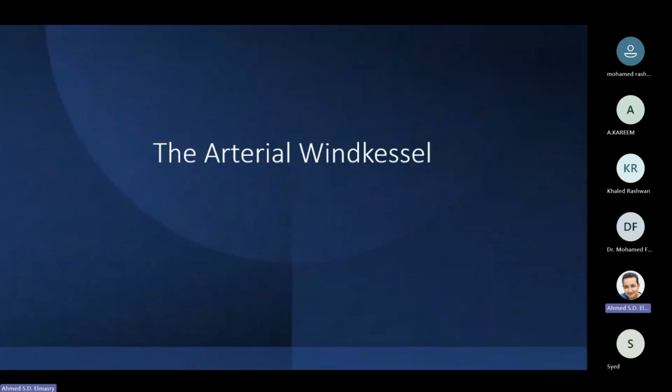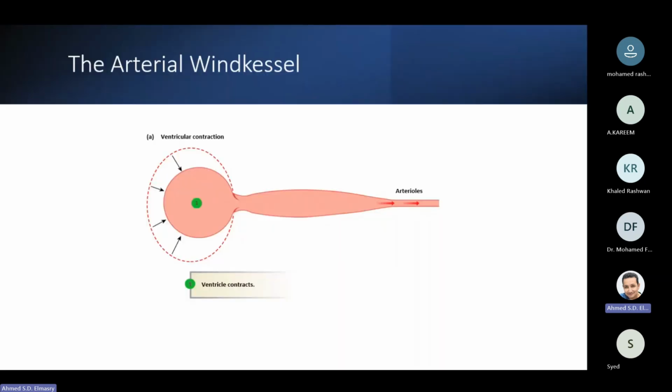Going to the next section of the physiology behind the intra-aortic balloon, we have to understand what is called the arterial Windkessel effect. The arterial Windkessel effect simply means that if your heart is able to contract only during the systole, it will eject the blood to the aorta only during the systole, so you will only get blood flow during the systole. So what will happen during the diastole? You will not be able to get continuous blood flow during the diastole because the heart is not ejecting. But this is not what happens in reality.